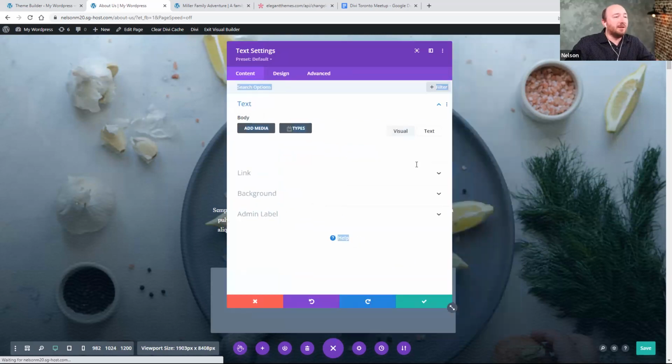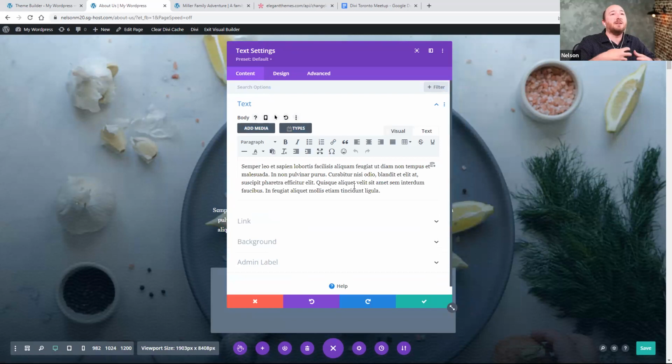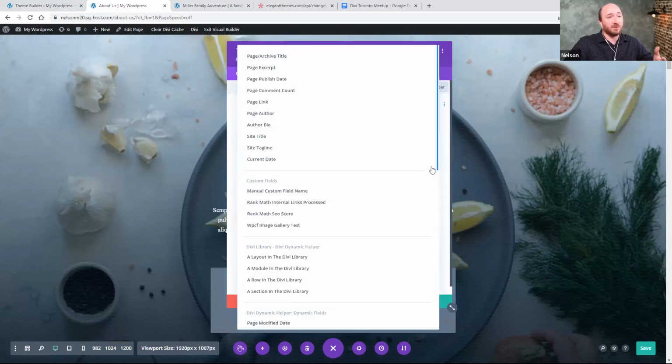In every module in Divi that has a text area, that could be the blurb, a call to action, a testimonial, those kinds of modules that have a text area like this, there is a little dynamic content icon. If you're not familiar with that, just play around with it. You can click it and see lots of options. Now, these options are going to change depending on where you're at on your website. Right now I'm on a regular page, so notice that some of these options start with the word page because I'm on a page.